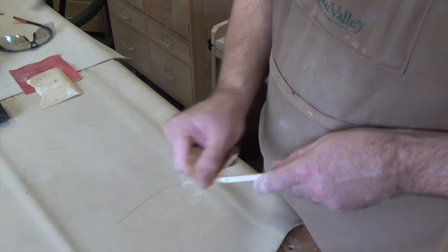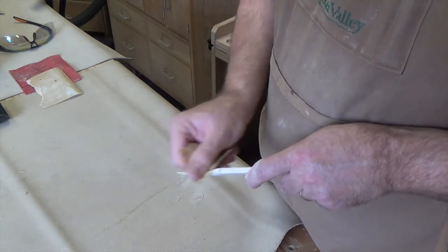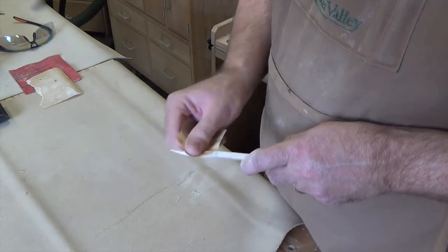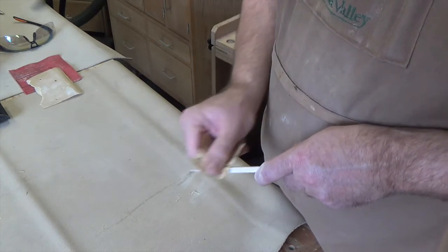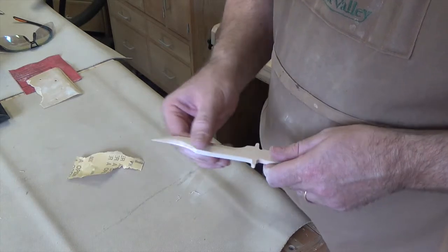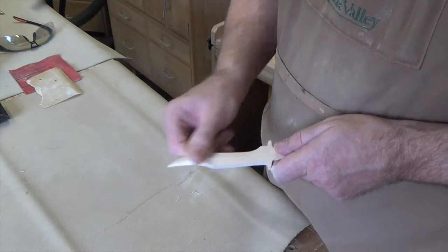And it's just a quick sanding. Again, it doesn't have to be absolutely perfect, but you want to try to get the blade as smooth as you can, and by doing that you'll find that it works a lot better for you.